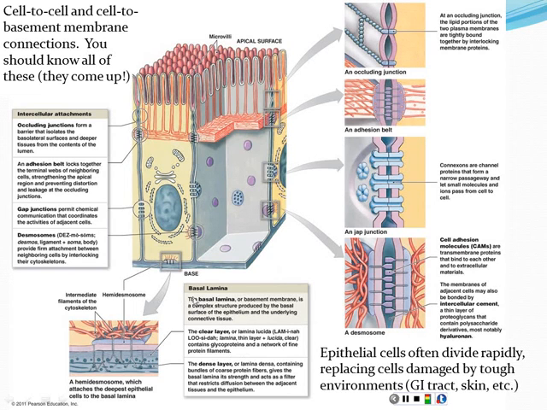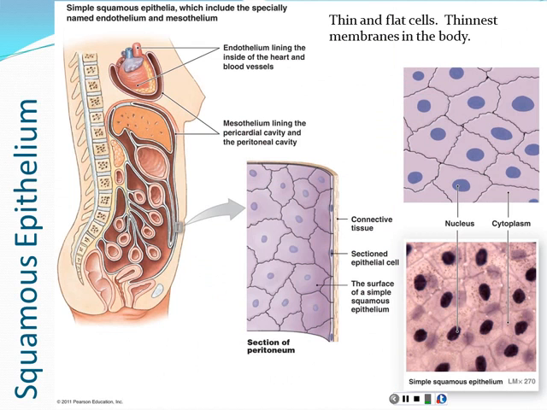So we talked just a couple of different spots about the basement membrane. It's just important that you know it's there. The epithelial cells are not just sitting there. They're sort of sitting on a floor. So you can think of the basement membrane as the floor that the epithelial cells sit on, and they're attached to the floor. They're anchored to the floor so they can't be pulled off. All right. So that was just some general stuff about epithelium in general.